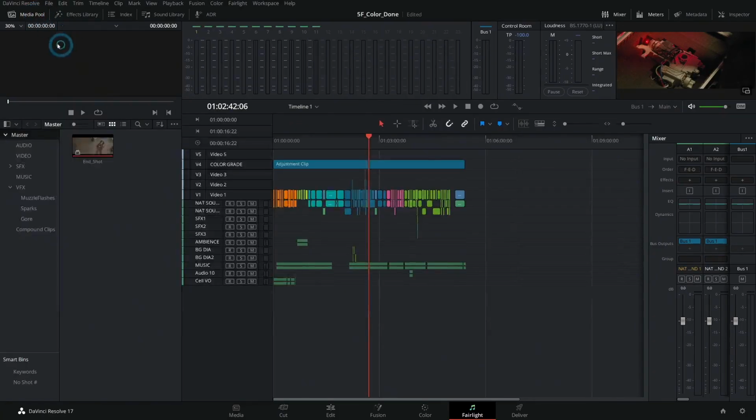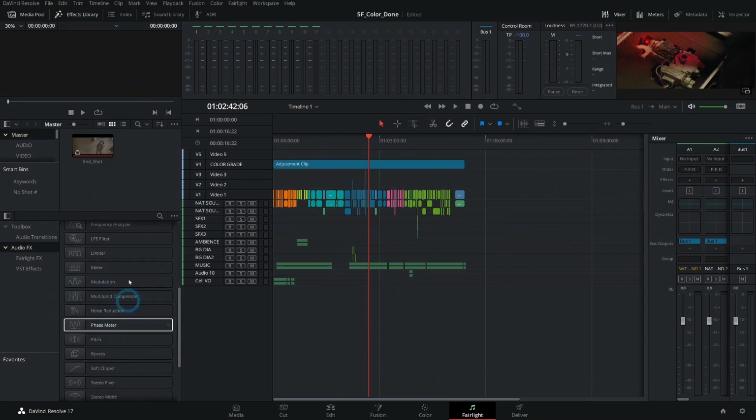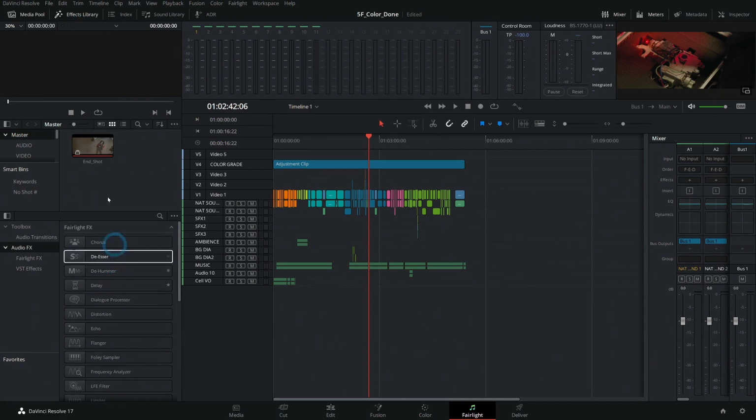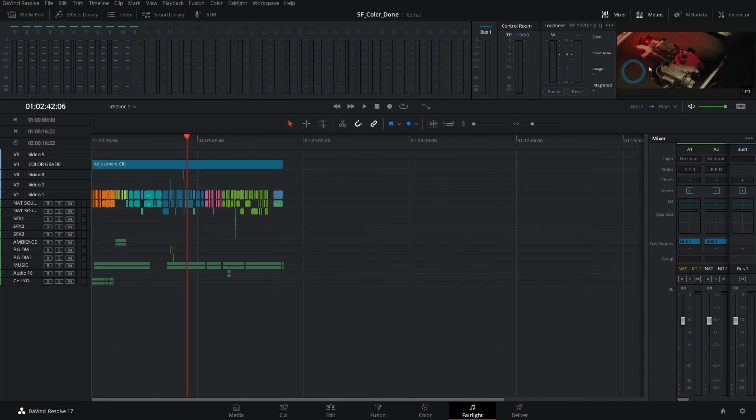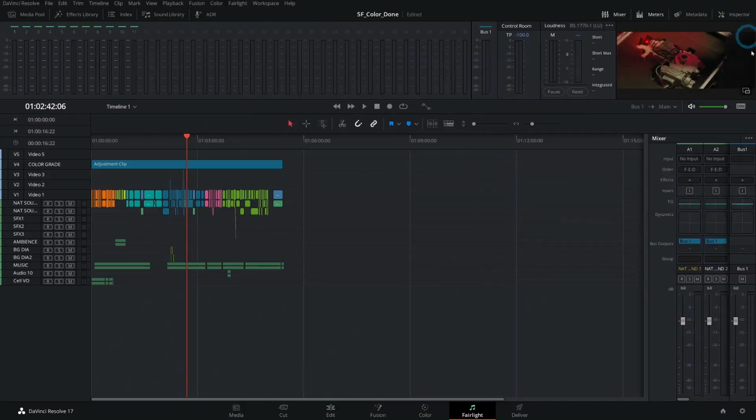Up here in the upper left, we have our media pool. We also have our effects library, but of course things are limited to just audio effects. Over towards the right, we have our viewer, and we can also open up our inspector, which we should be familiar with by now. And then we have our timeline down here. We have another toolbar here right above that, which we'll dive into. We have our transport controls. And then towards the right here, we have our audio mixer.